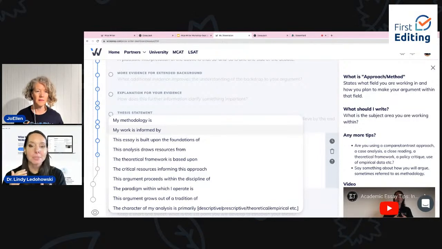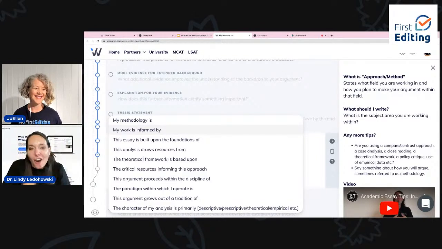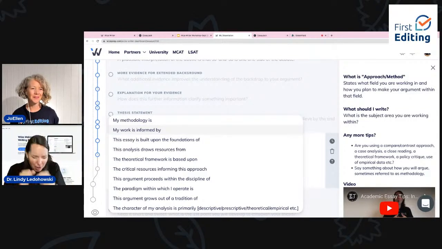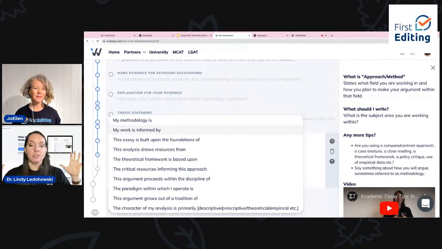Sometimes the challenge in starting a dissertation or a thesis is that we're so close to the research. We are in our own particular puzzle, and it's hard to step back for a moment and say, okay, how does my small little piece of this puzzle actually fit within the field as a whole?